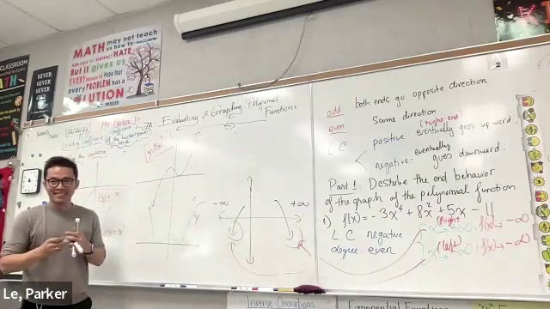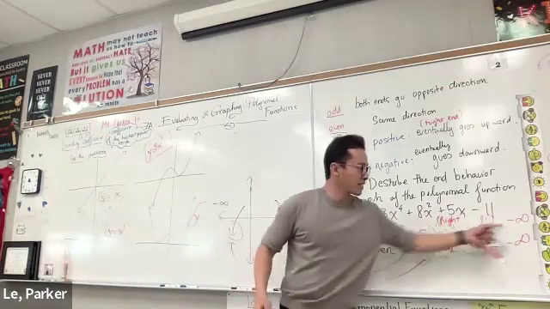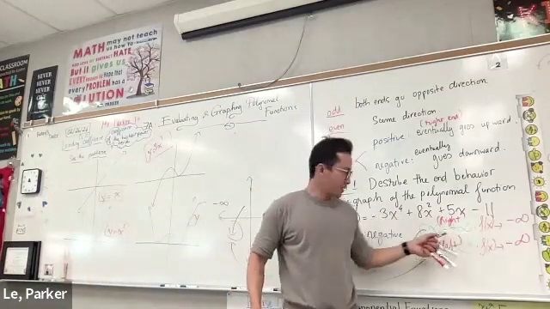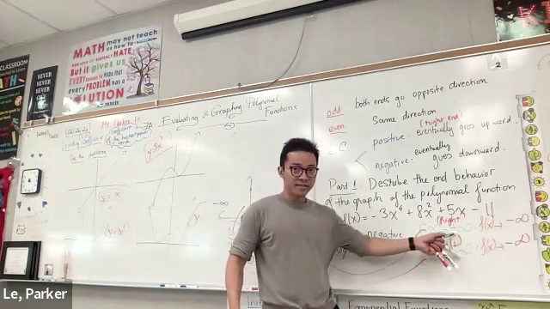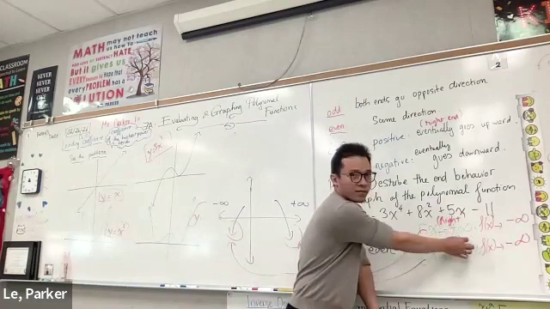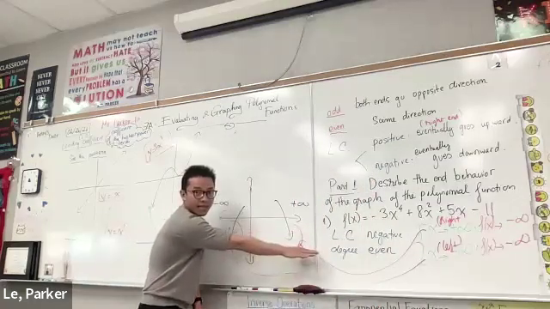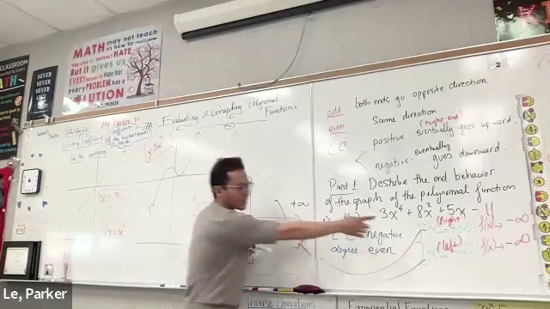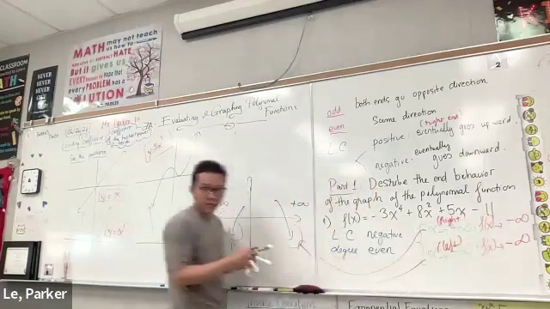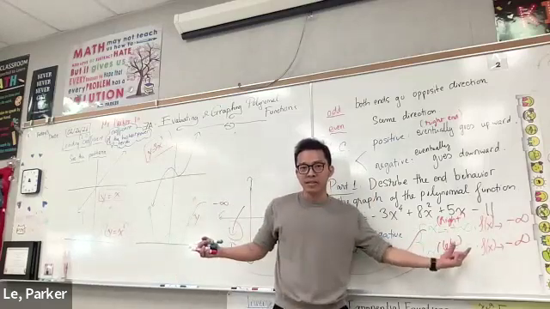Does that make more sense? Are you confused about this one or this one? The beginning part? So this is just saying when x goes to positive infinity, that means when the graph goes to the right side, what happens is the graph is going to go down. That's what it means. So if I want to say it in words, it's going to be like this.